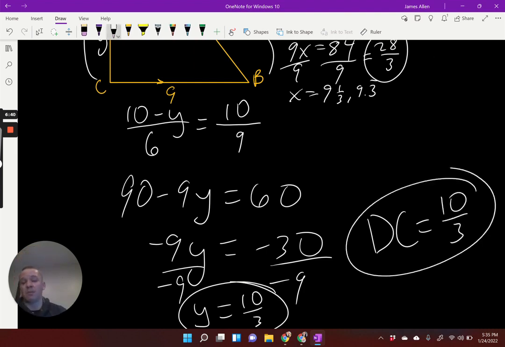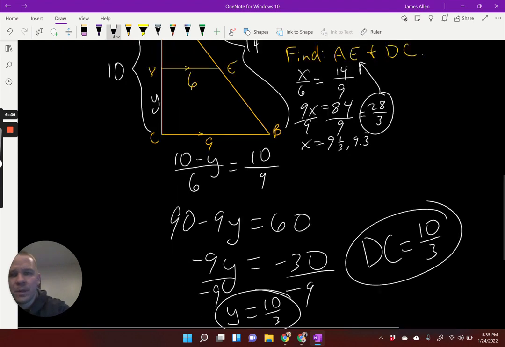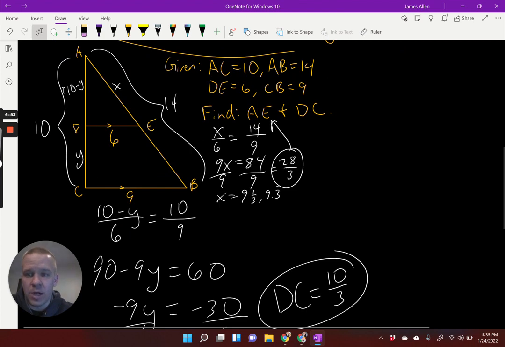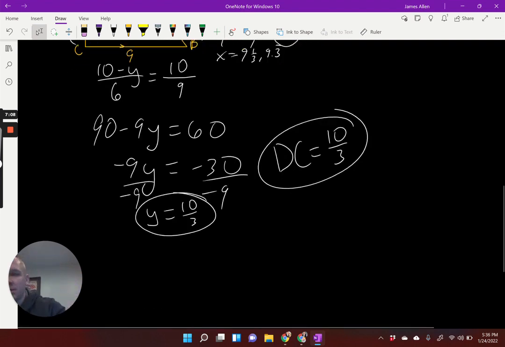Definitely a tough problem on that one, just because it asks for a side that's not even a side of the triangle. Now that we know, we probably could have used the side splitter theorem here and gone across, but then, actually, you know what? You'd have enough information because now you've solved for x, but x was a fraction. Do you really want to deal with cross multiplying with that? Not really. So I'm thinking the similar triangle route was the best way to go here.